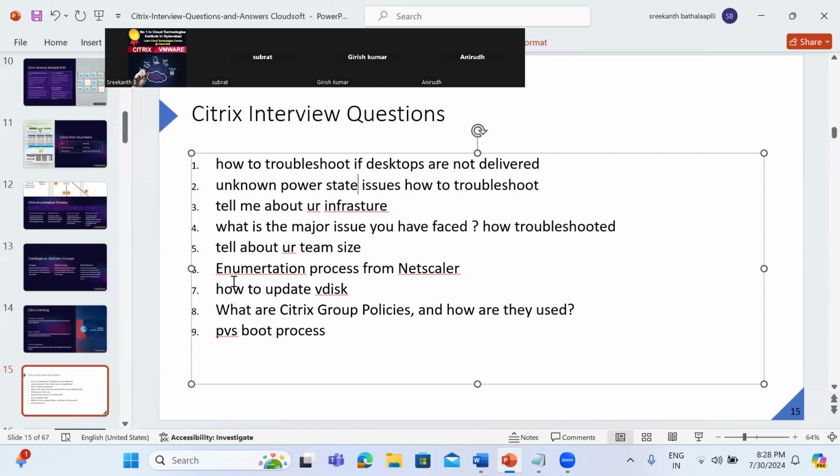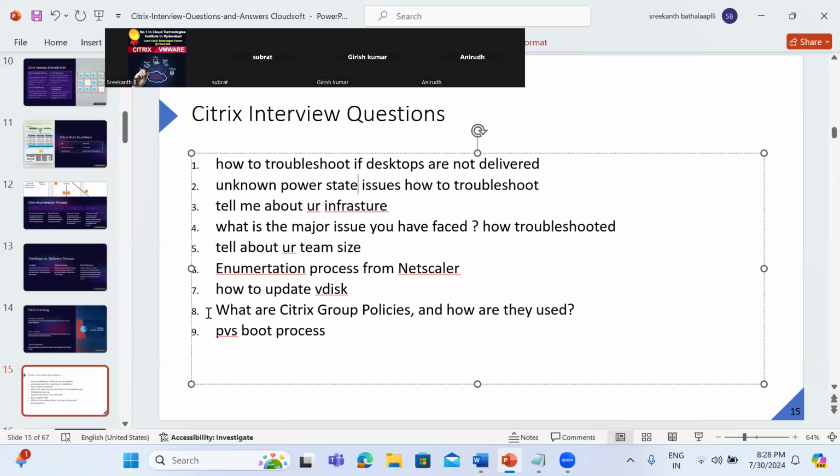And from the Citrix PVS side, one of the major important questions is how to update our vDisk. So manually we can update or automatically. In that scenario also we are going to use vDisk update through versioning. We should tell versioning is the method we have used, and we are going to create a new version of the vDisk. Then again booting, performing all the changes, like bringing into maintenance mode, all that. What are the update steps? This one also is mandatory from the PVS side.